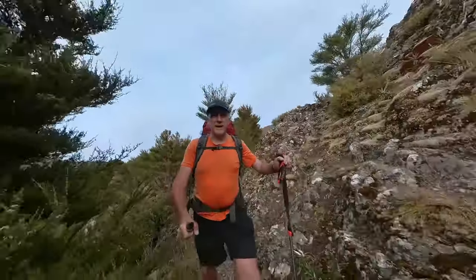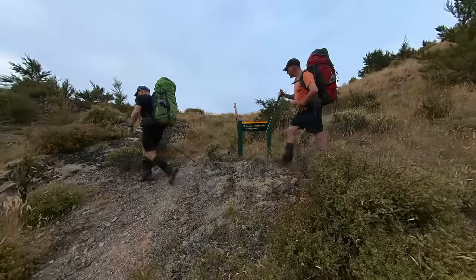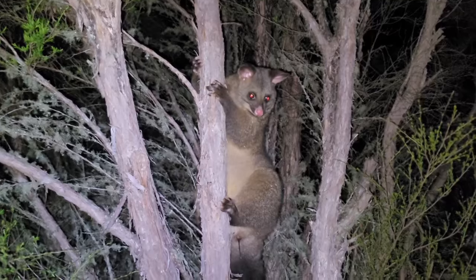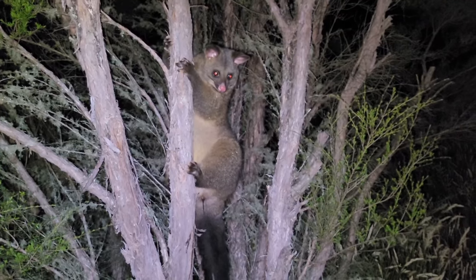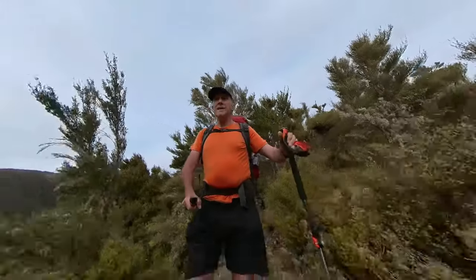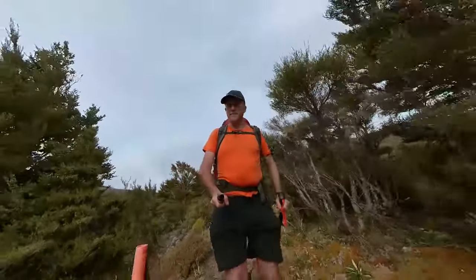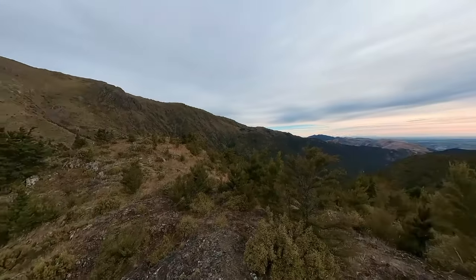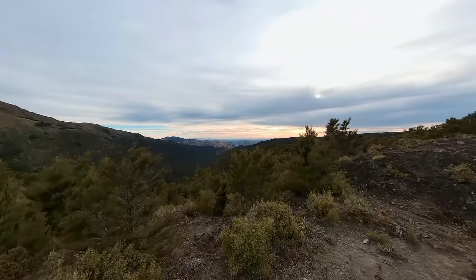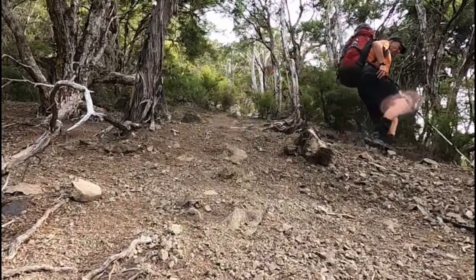We're heading off now for day two. It's a lot more overcast and we're fully hydrated, so hopefully a lot less complaining today. We were visited in the night by a possum — I stayed in the hut while Sam braved the possum outside in his tent. About four hours now to get back to the car park — we go down to the Birch River and then into the Awateri Valley. We've been going for about half an hour and have already dropped about 250 metres vertically. It's actually quite steep and slippery this bit.